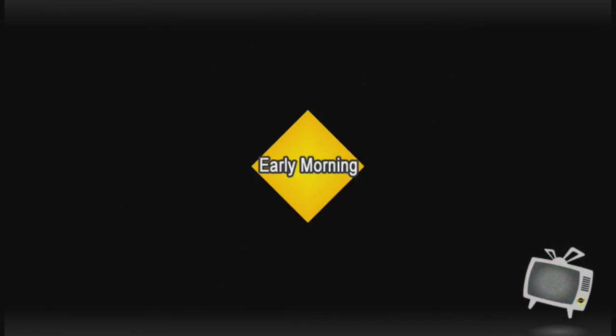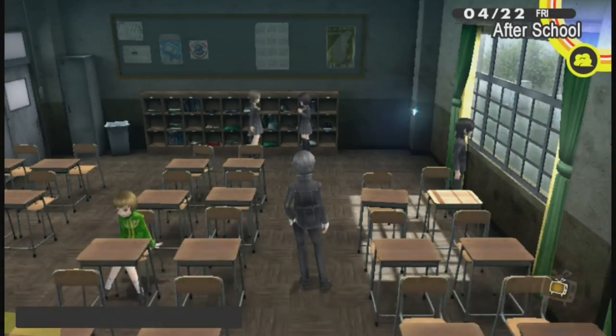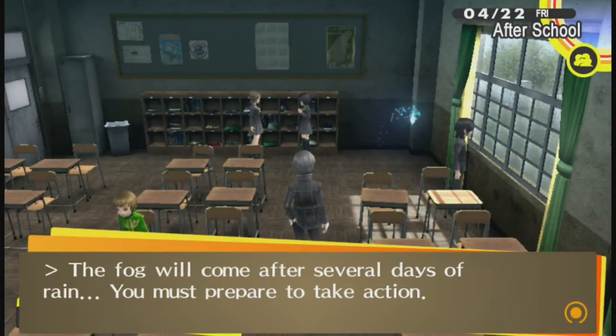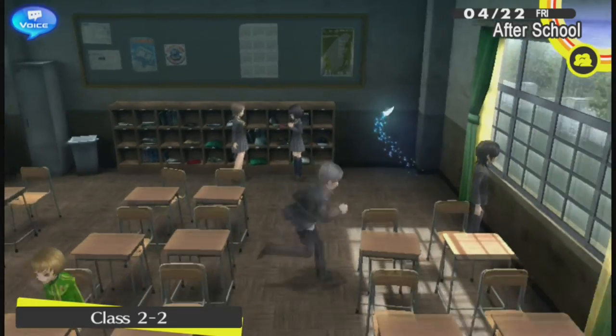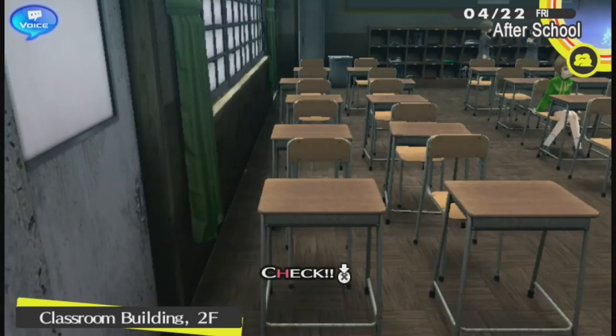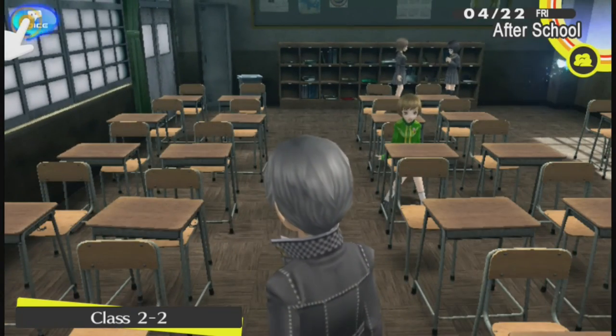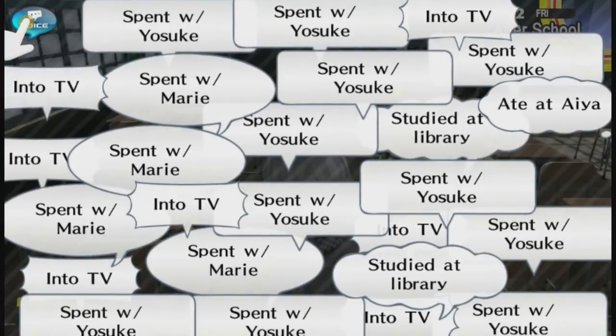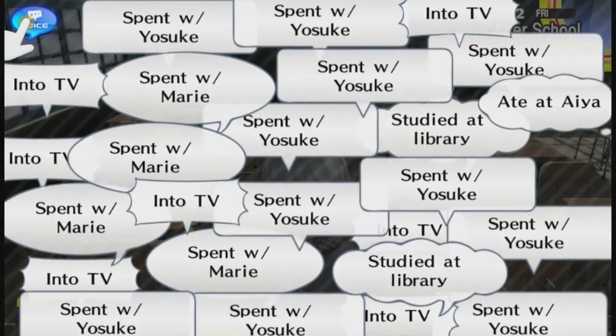Anyway, let's stay calm and on our toes, right, leader? There's a guy running by again. So, after school, classes have ended for the day. The fog will come after several days. Same thing. And it's the same students. And Chie is going to say the same thing. So, of course, we'll check what others have done. Spend time with Yosuke. Study at the library.